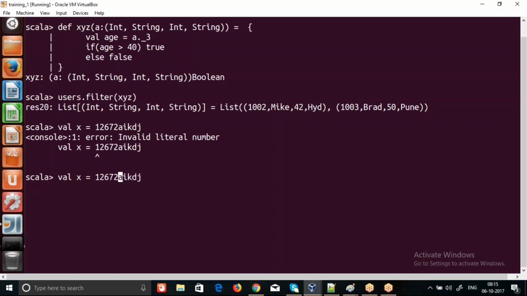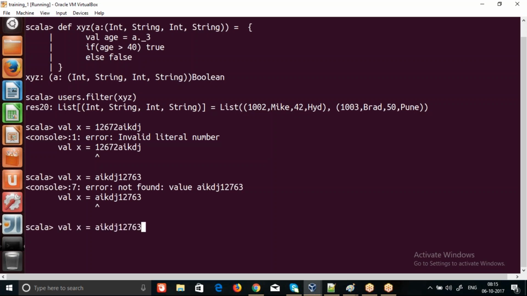Sorry, an identifier should not start with a numerical value. Not found value. Oh, my mistake.